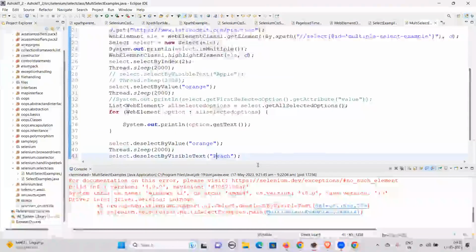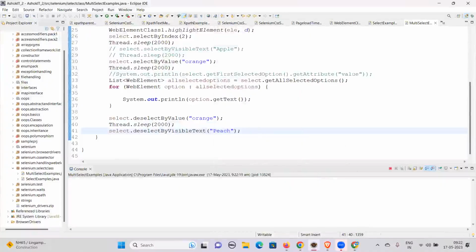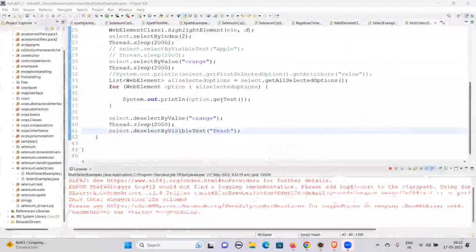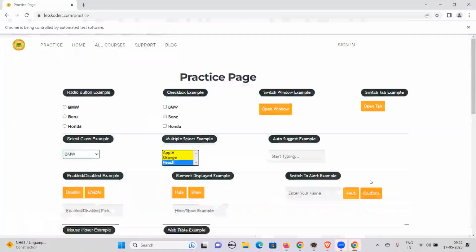Yeah, sorry. I got it. I gave it as like a peach actually. It is a peach. Oh, sorry. Now you see, it has deselected this.